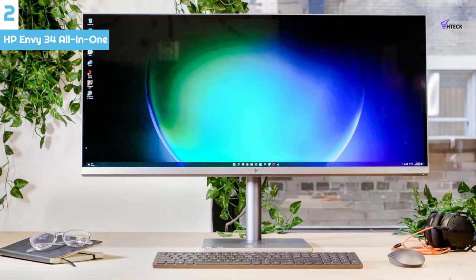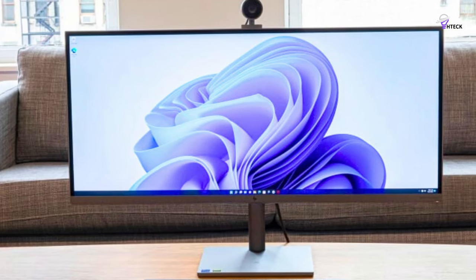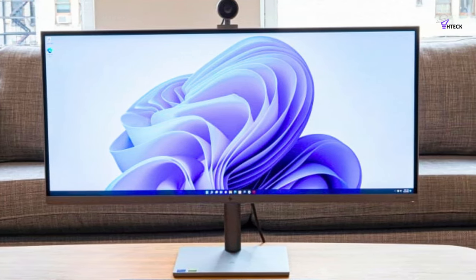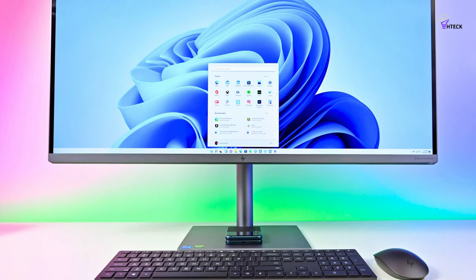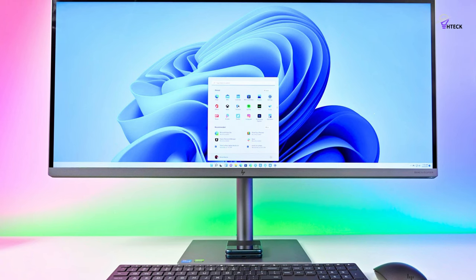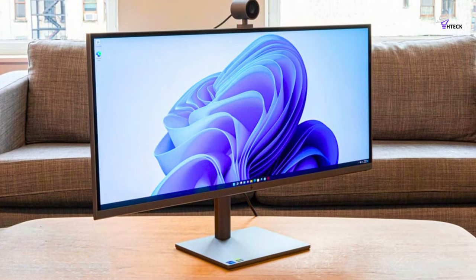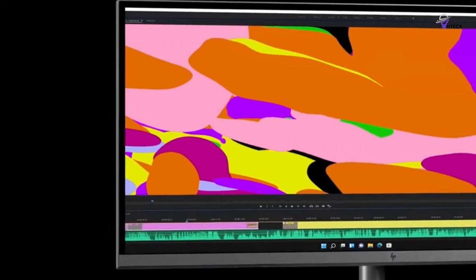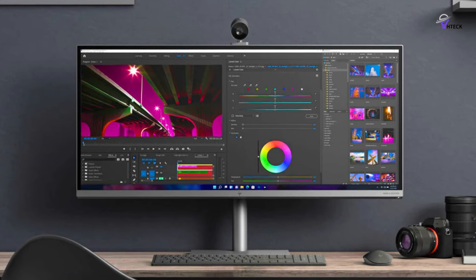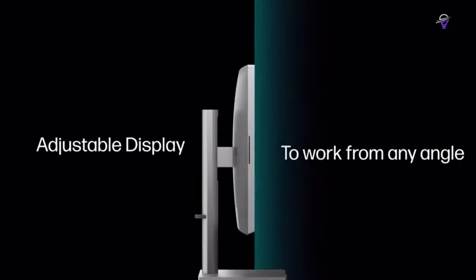Number 2, HP Envy 34 All-in-One, is a standout among large-screen all-in-one PCs available in 2024. This device stands as a worthy contender against the Apple iMac with its vibrant 5K display spanning 34 inches and robust performance capabilities. The HP Envy 34 All-in-One is an ideal choice for those seeking a potent all-in-one PC that offers a swift setup process and immediate usability. Its expansive 5K ultra-wide screen, coupled with a powerful Core i7 CPU and NVIDIA RTX 3600 GPU, make it a versatile tool for work, leisure, and creativity. Despite a somewhat understated design, this AIO is packed with features catering to diverse needs.